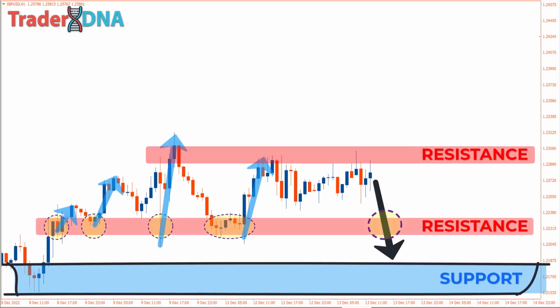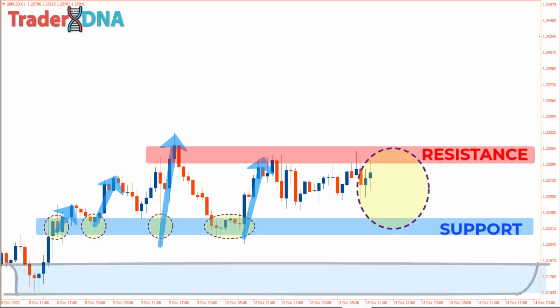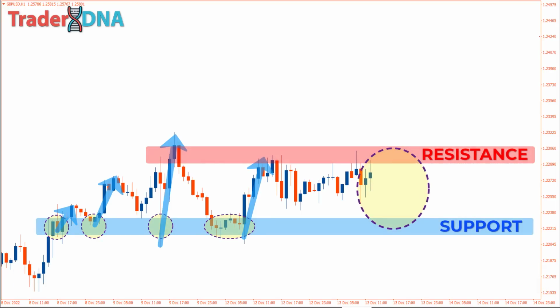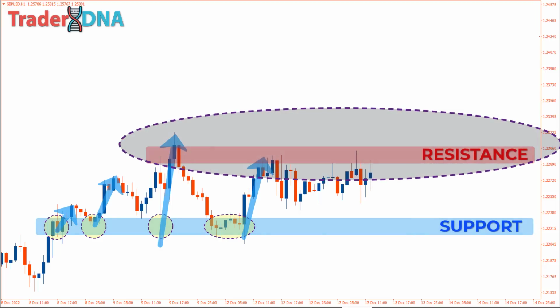But if it's still within this consolidation, within this area, you shouldn't draw key levels that are far away from the current price. Now that you've learned how to identify support and resistance levels, how do you actually trade them? In this example, I've marked out a resistance level around this area, because whenever the price reaches it, it consistently gets rejected and drops back down. So, this is clearly a very strong resistance area.